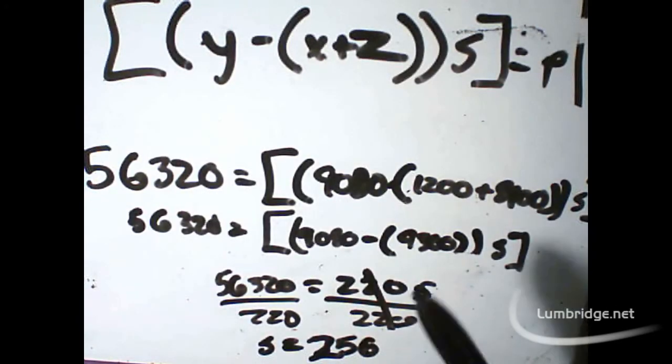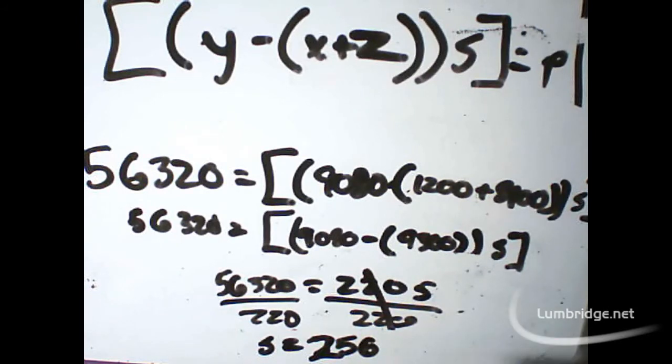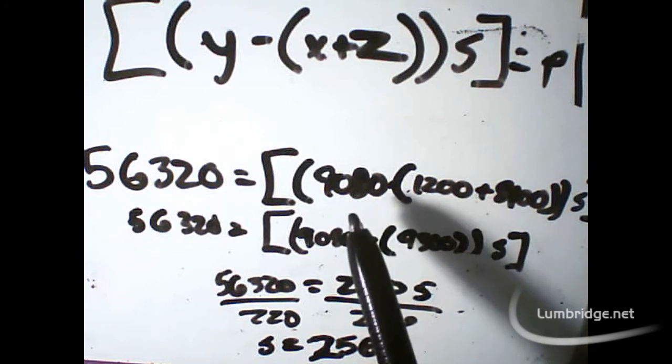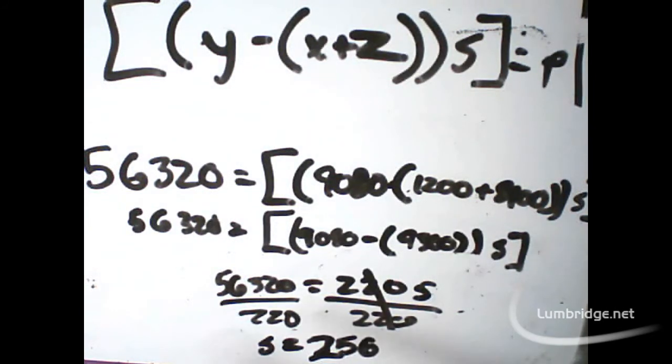Basically, after solving these two equations, we find out that we can purchase an additional 256 battle staffs and air orbs to make into air battle staffs, which we'll sell for 9080 gold. These are just example prices. So, don't say, figure that this is going to be how it works for you. When we sell them, the total of our money will be the same as if we hadn't done any of this at all. However, we'll have experience from doing 320 air battle staffs.